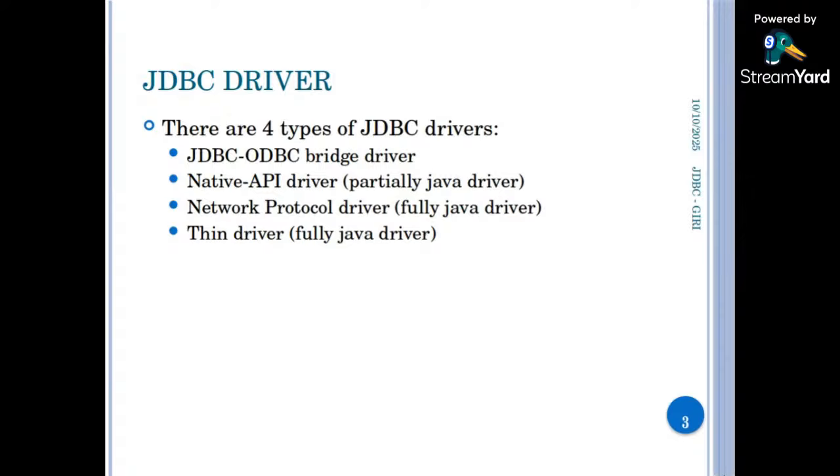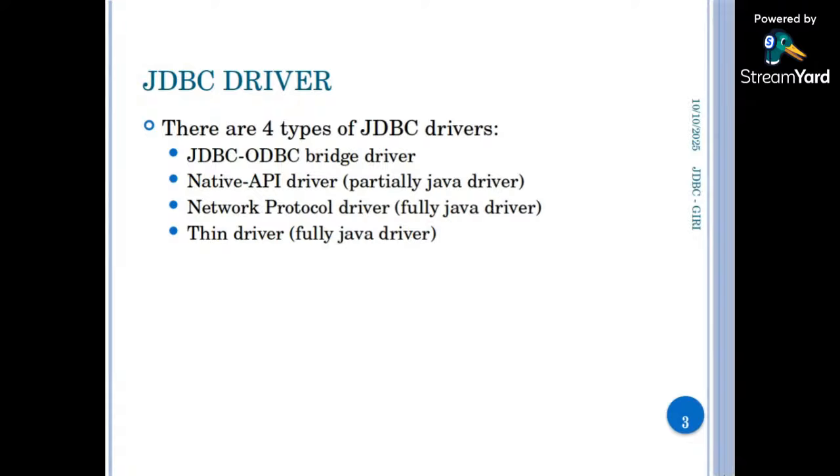So what Java application developers thought was, sir, instead of going for that, why don't we create it ourselves? What the ODBC driver is mainly doing is converting the data sent by my application into my database format. Sir, I can do it myself. So that's where native API drivers came in. For each language they developed their own native API drivers.